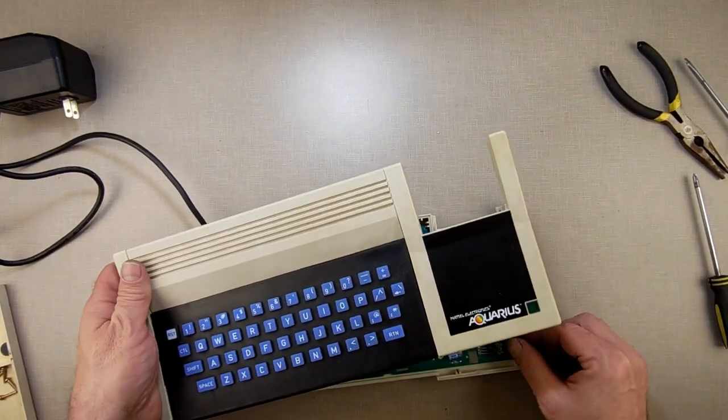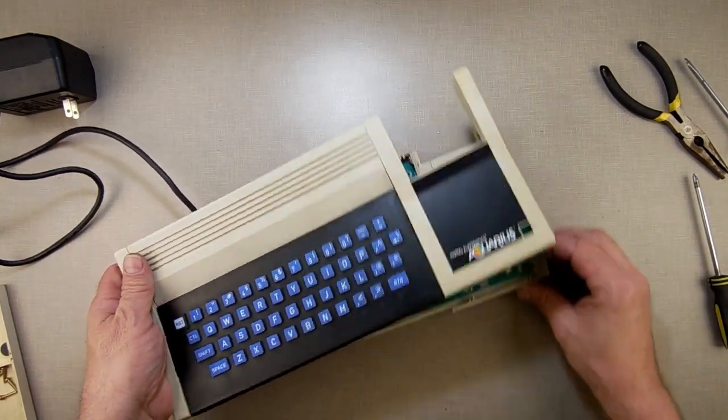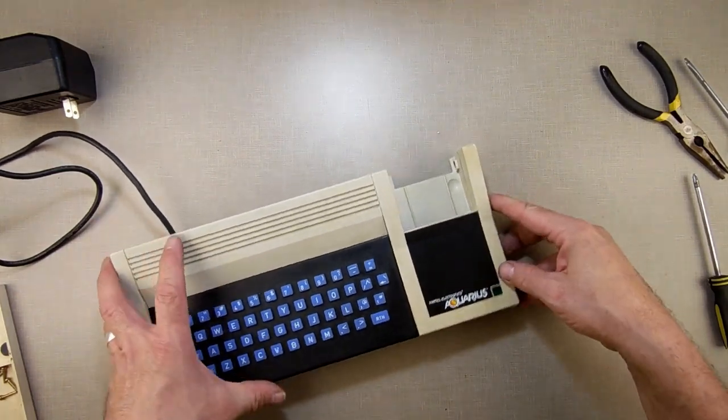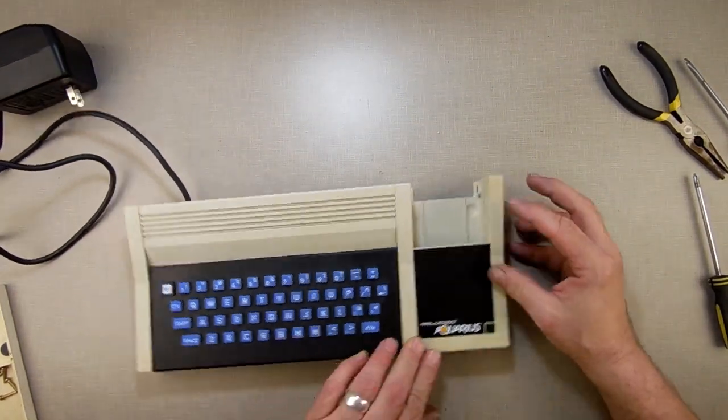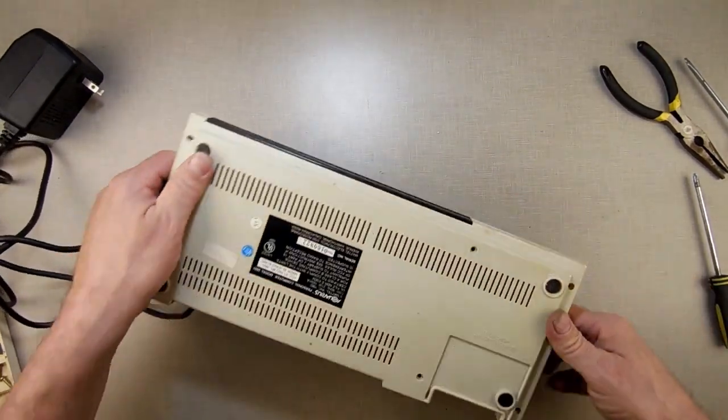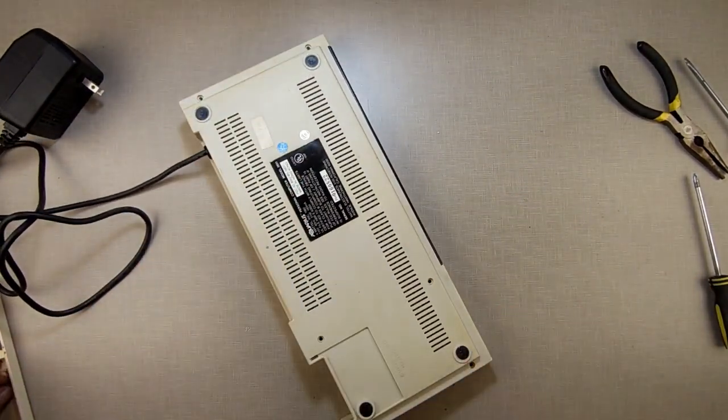Hang on a second. I want to see something here. Yeah, I want to make sure my light is up here. My LED was bent down. I want my LED to be up here so I can actually see it on. Like so. Yeah, because it's all pretty and stuff. Okay, we got that. Now I'm going to flip over. Put these screws in.